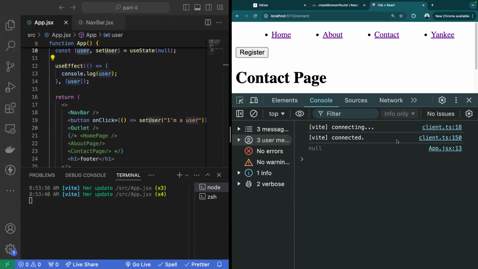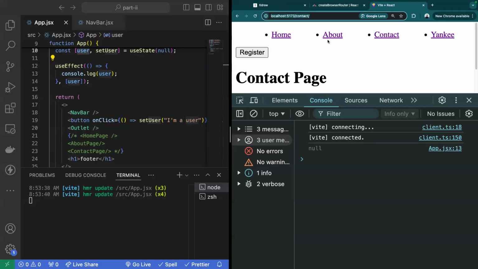Okay, yes, that's one way to look at it, but I want to think about the browser behavior. What did the browser do? Oh, it refreshed. It re-rendered the page. Yeah, it completely re-rendered the entire application, right? The application is no longer a single page application. There was a separate request being sent to Vite, and specifically for this URL, and Vite was able to respond with index.html and render the correct content on the screen.